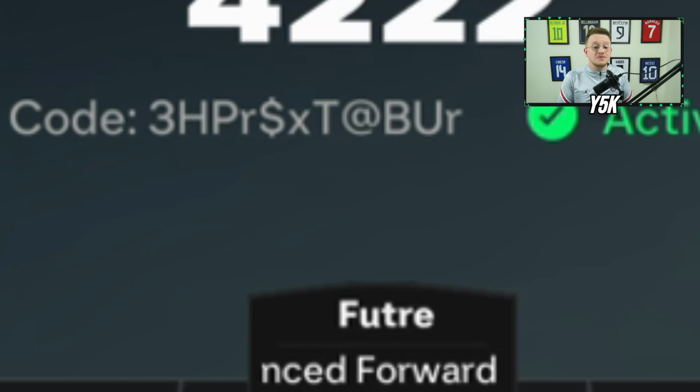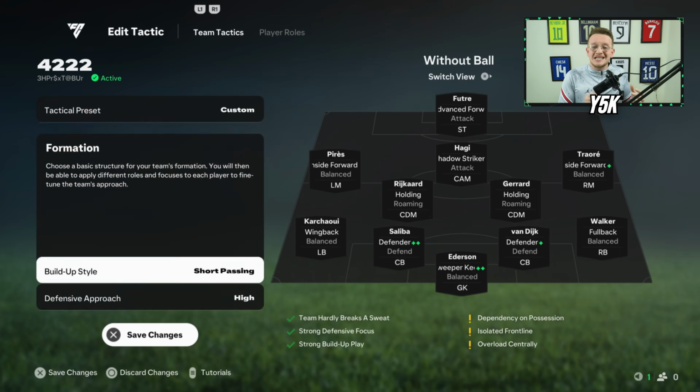And now let's jump straight into the custom tactics. Here's the code if you wanna copy these custom tactics straight to your game. Now let's start things up with the build-up style.